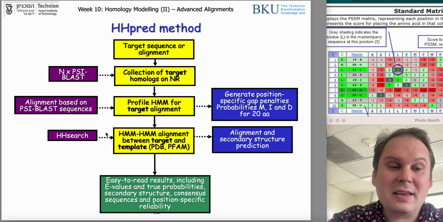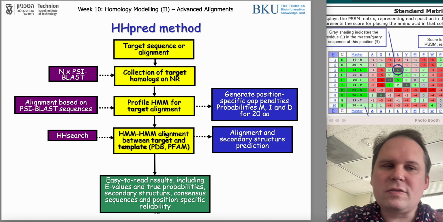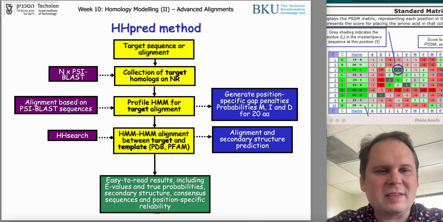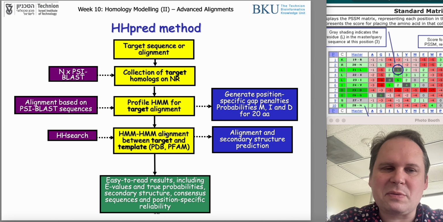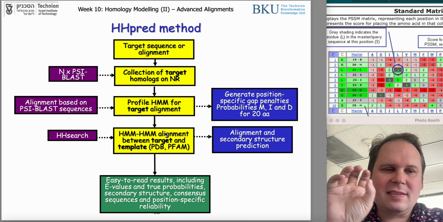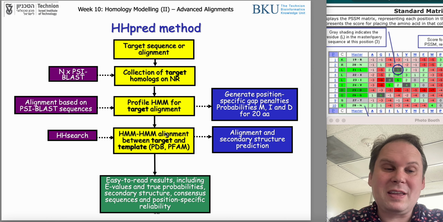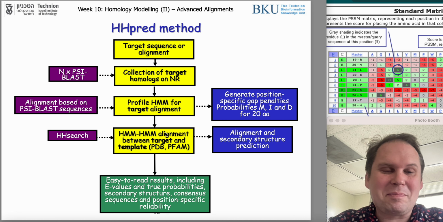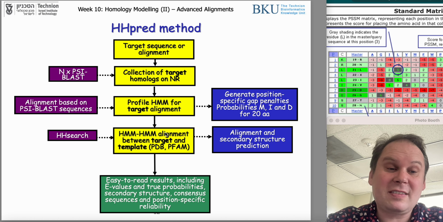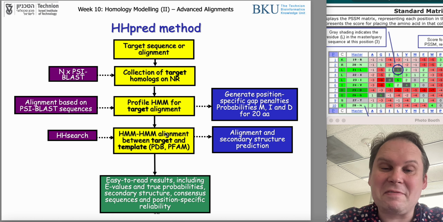So the other nice thing about HHpred is that they went through the databases of conserved structures and all the structures that have been solved, where we actually know the actual structure of the protein, and they computed these little profiles for all of those. And so then it'll find you the best match between your profile and the profiles that are in these databases. And you just select the databases to scan, and it works remarkably well. And the beautiful thing is, it is very fast, very, very fast.